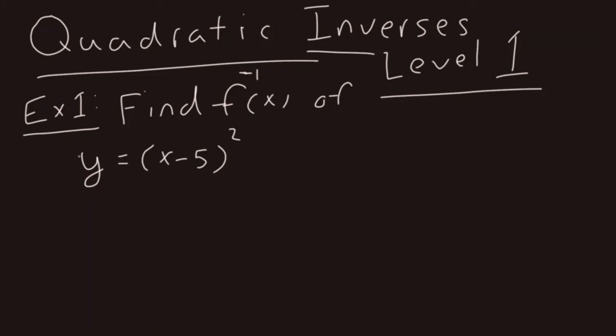Alright, welcome to Quadratic Inverses Level 1. Now, you'll notice in our very first example, I'm asking you to find the inverse function of y equals (x minus 5), and all of that is, of course, being squared. I want you to start by writing PEMDAS going down the right-hand side.